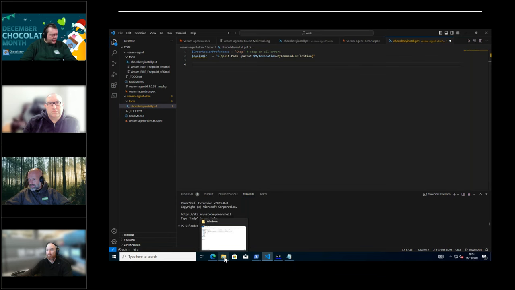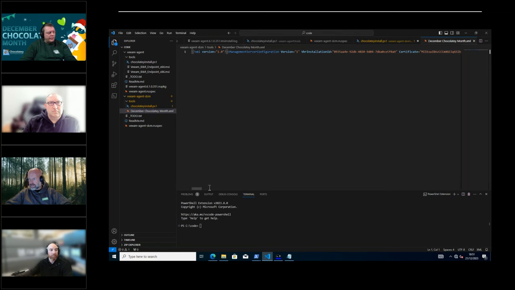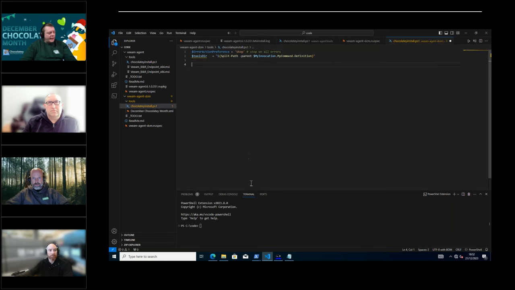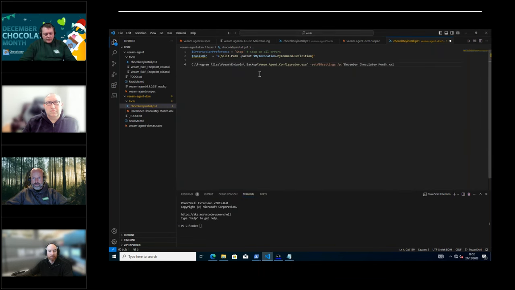But what we are going to do right now is we are going to grab this XML file that has been created by our Veeam Backup Application Server, put this in our tools folder. This contains all the bits and pieces that are required to do our VBR configuration, including the IP address of our VBR server. And the only thing that we basically need to do in this one is execute start process.